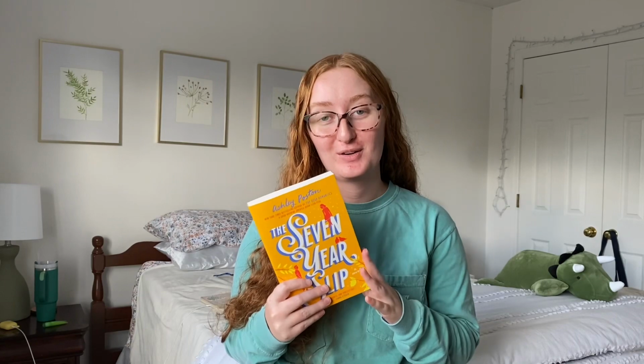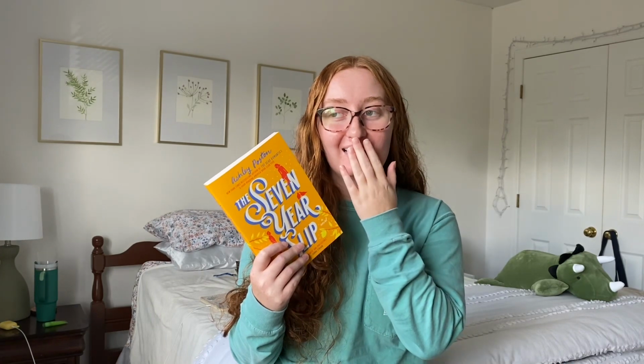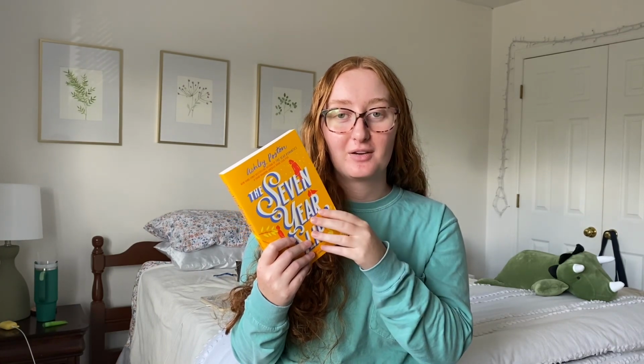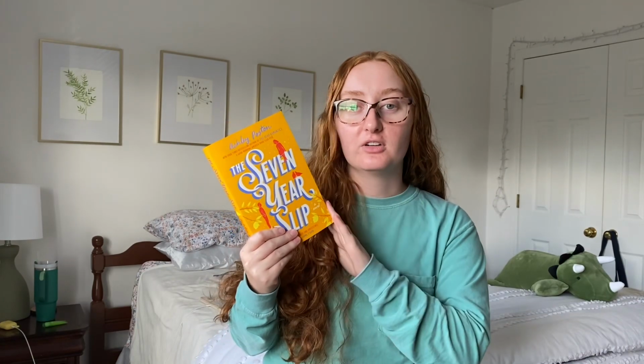Last night when I started reading another one of my books, I looked over at this on my nightstand and I was just like, oh my gosh, I want to go back and reread it because I miss the characters so much. But I rated it 5 stars. How could I not, after me crying? If I could honestly rate it more than 5 stars, I would. But on Goodreads, 5 stars, hands down.